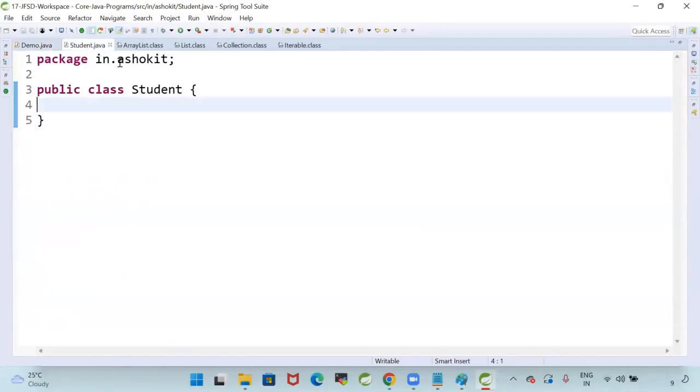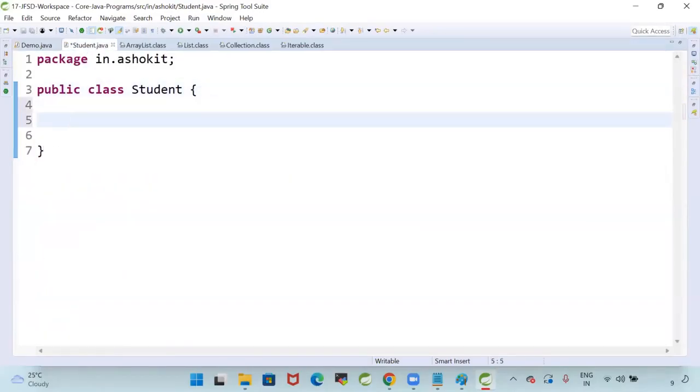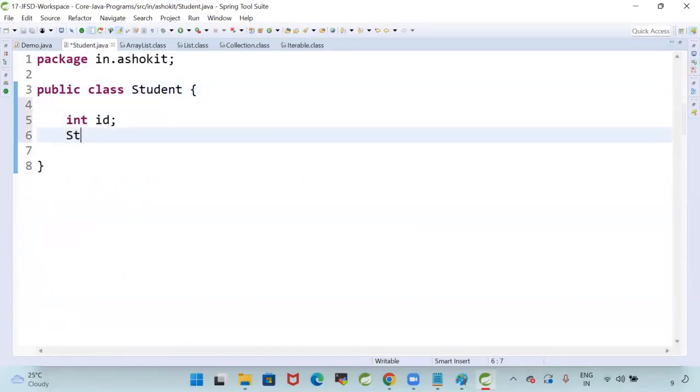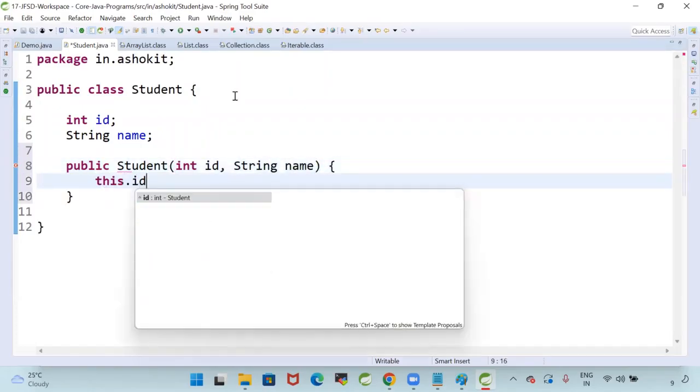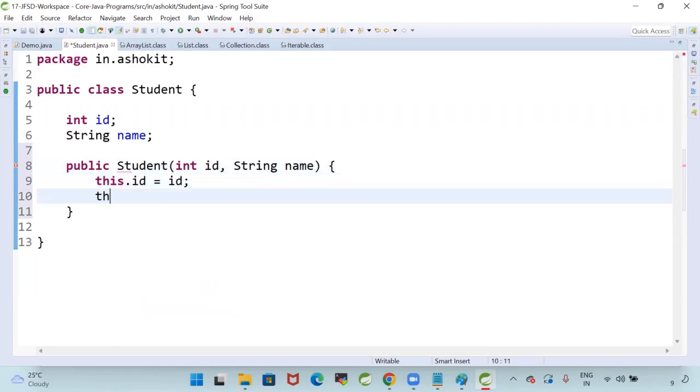Now I have a class called Student. I'm taking integer id and string name. Now I will write one constructor: public Student(int id, String name), where this.id = id and this.name = name.